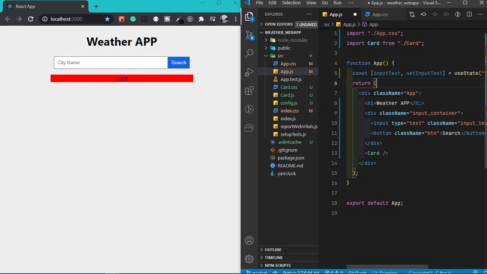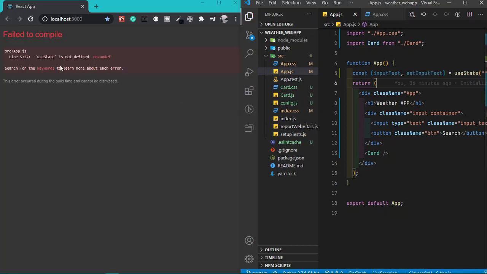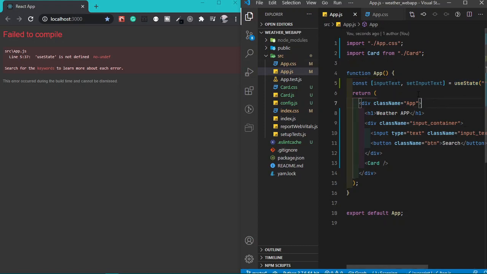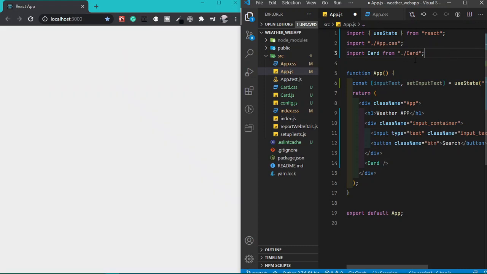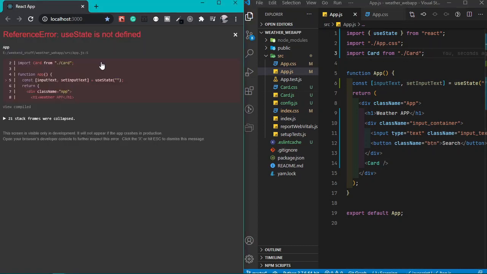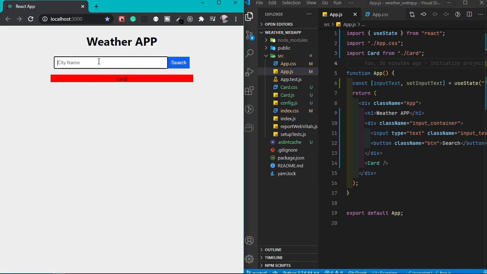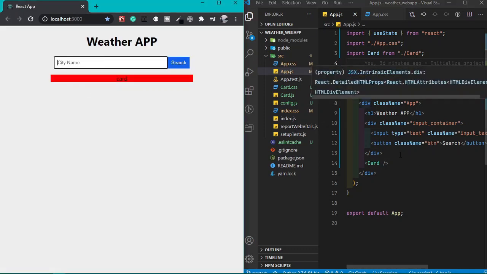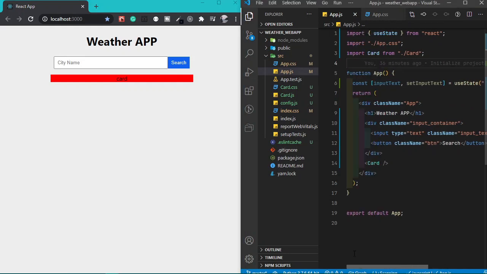So that useState. Okay, so we have to import this useState. Okay. So yes, we have to set the useState.